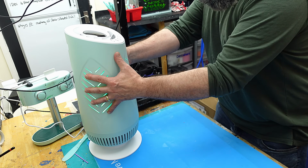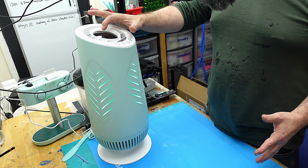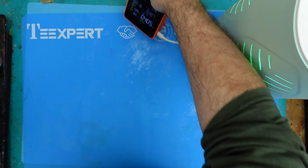So let's do some resin work. I've pushed it over here. I will bring it backwards and forwards so you can see the actual numbers on here and you can see what else is going on.